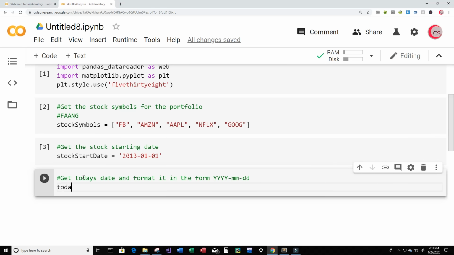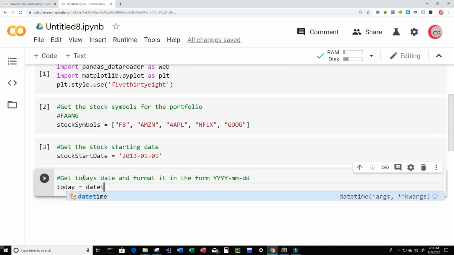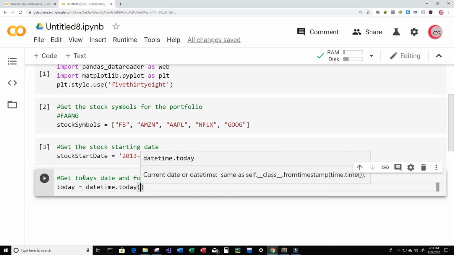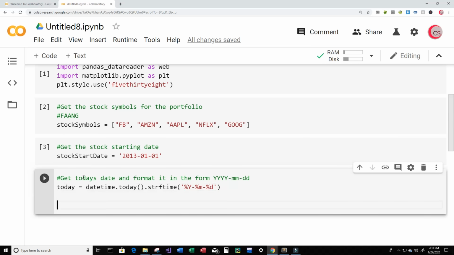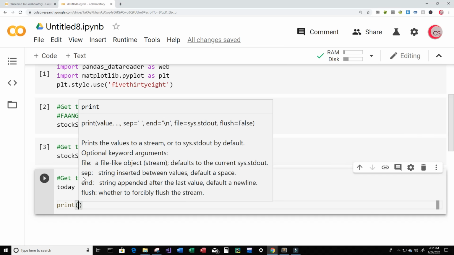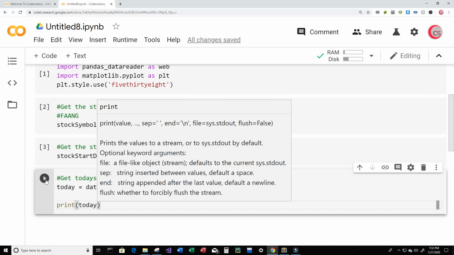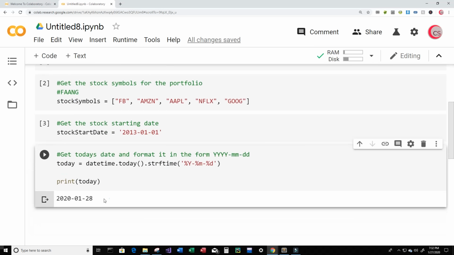So I'll create a variable called today and set it equal to datetime.today().strftime, and then here we'll put %Y-%m-%d. Okay, and then let's print today. So let's run this cell. Okay, so that looks good.